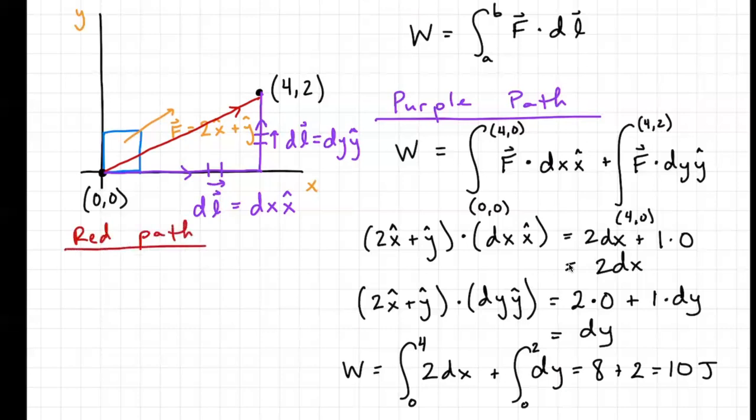All right, so we're going to try to do the same thing, except now the dL is going to look a little bit different. So here, the dL never changes direction. It always has the same direction. The red dL looks like this. And on this little path, dL, this little displacement, it's not purely a change in x or purely a change in y. It's kind of both. And the way we represent that is with a path length displacement vector like this. So there's a little change in x along this path, x hat, and a little change in y, y hat.